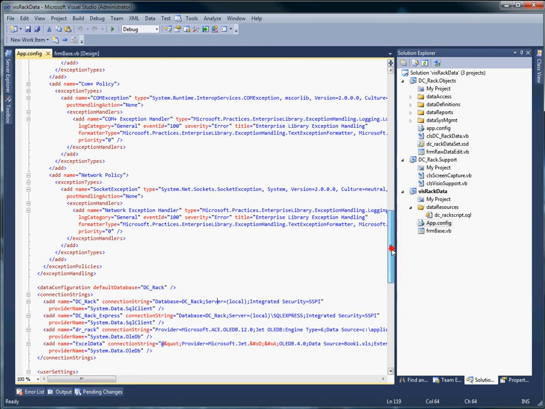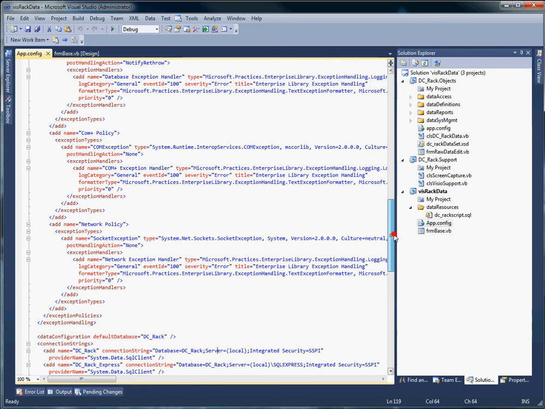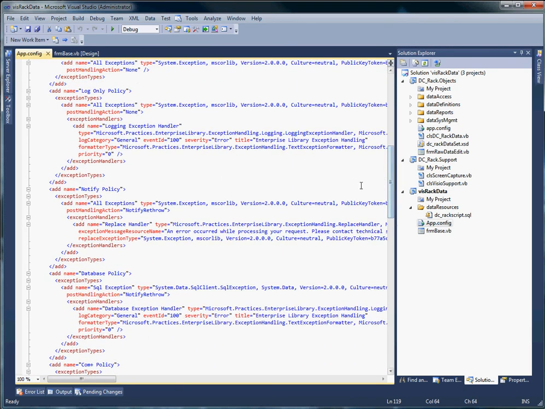This is also where we define our exception types and policies so that we can capture data within the application and put it in the event log.